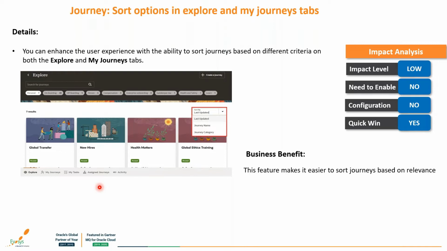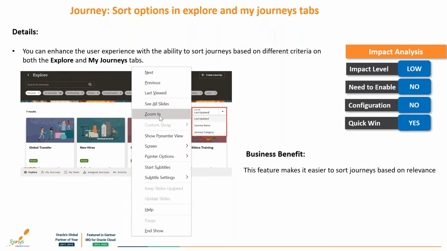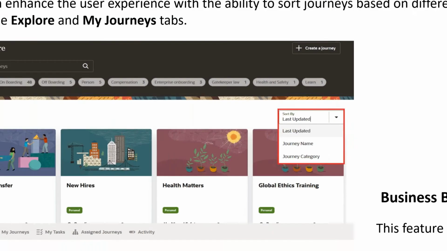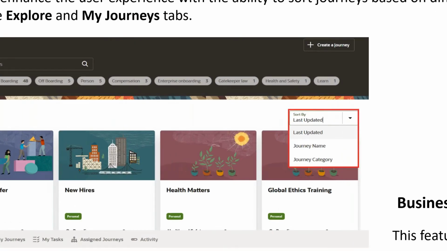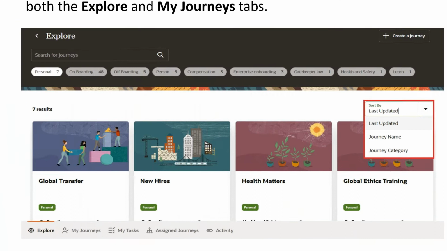So to begin, the first feature which has been released is sort option in Explore and My Journeys tab. Initially, when a journey has been introduced or has been added, the sort option was not available. Human capital team or managers will have to see the journeys with the seeded or the defaulted sort option.